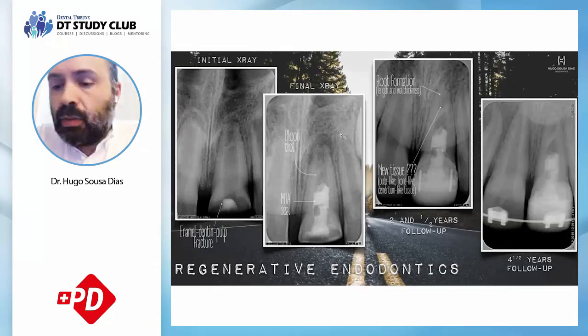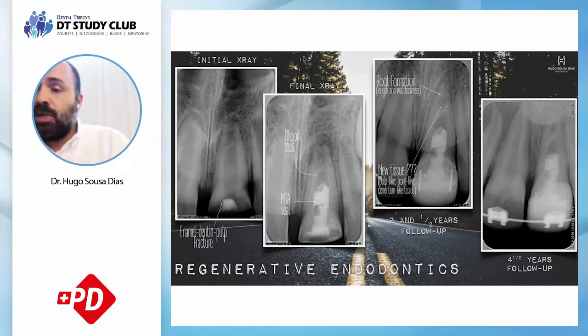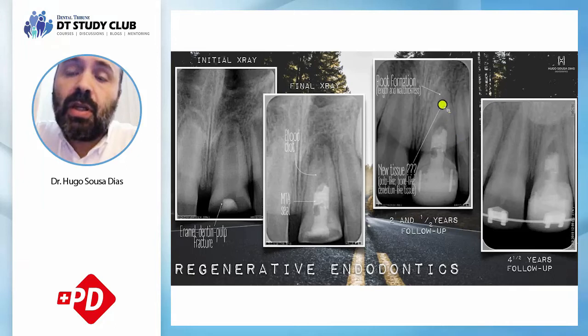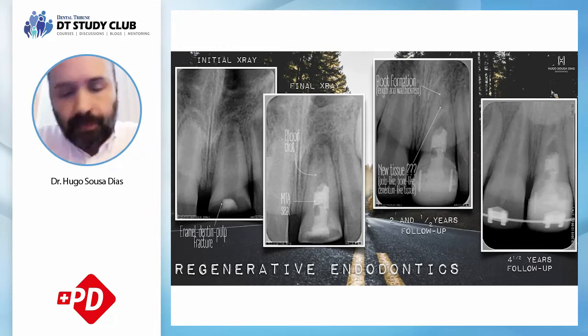And this last one, with 4.5 years follow-up, with root development and the healing of the apical tissue. It's possible to see in the last X-ray, these 4 years and a half follow-up, the periodontal ligament around the root without pathology. We didn't know what kind of tissue was going to be here. It can be pulp-like tissue, bone-like tissue, cement-like tissue, it doesn't matter. The most important thing is I can give the opportunity to increase the length of the root, to increase the thickness of the root, and I can create conditions for healing.